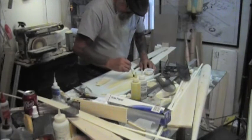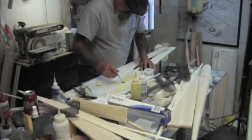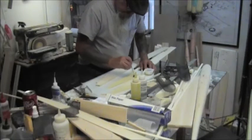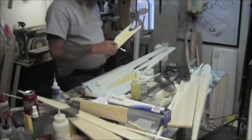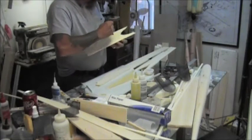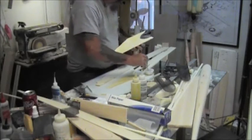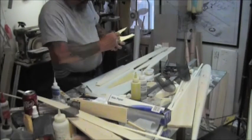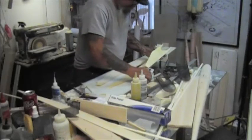The nice thing about these mistakes or what have you that I made in the angle is that I glued it back together, saved another piece on, corrected the angle, and after this nose is put together, I've been using just 1/2 ounce cloth and Z-Poxy on the nose, you won't be able to tell where that line was because it'll finish off perfectly. Because you can barely see it in the wood, to be honest with you.